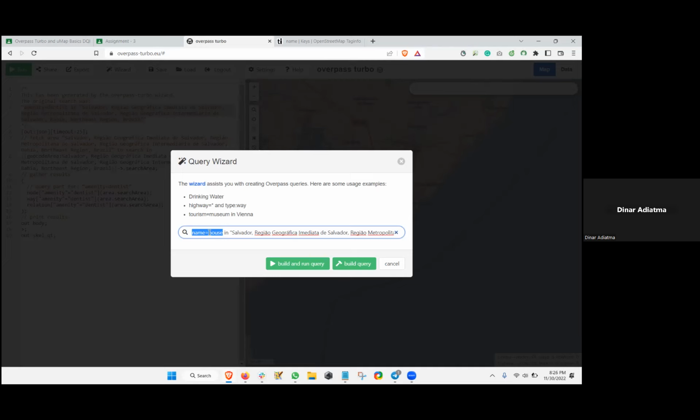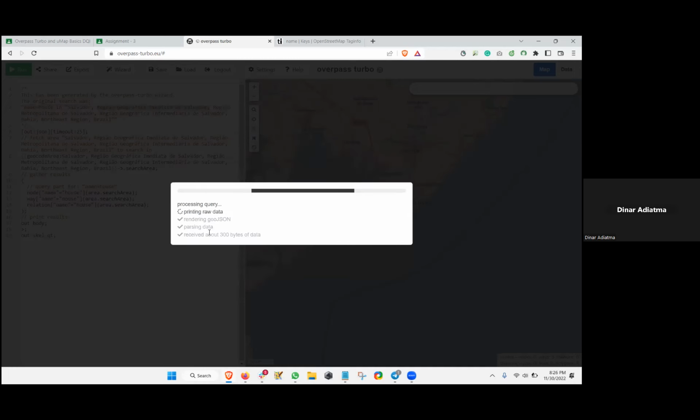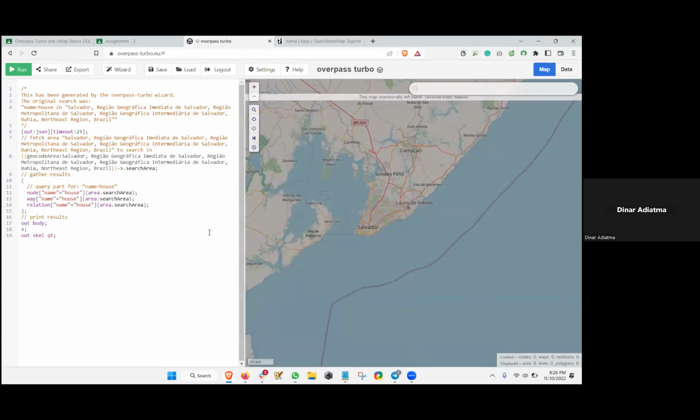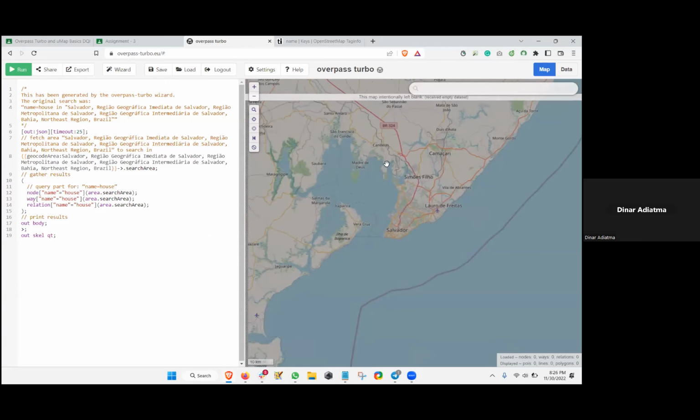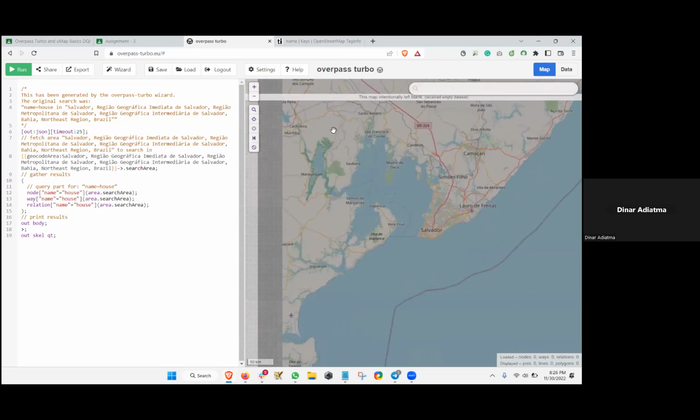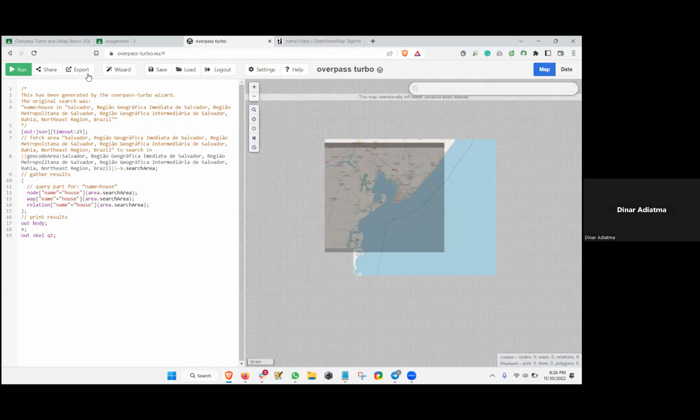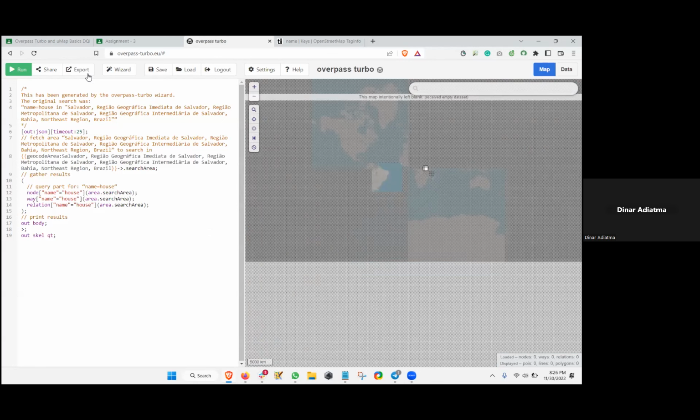For example, I'm sure that there is a name and house in Salvador, so I put this query. But yeah, I don't know. Maybe there is no. Yeah, there is no tag on that. If the result is blank, it's okay. You can try for another.